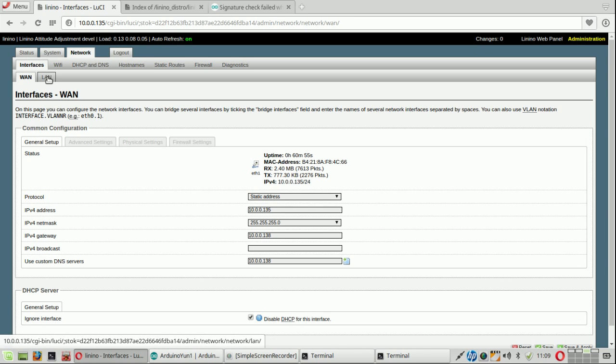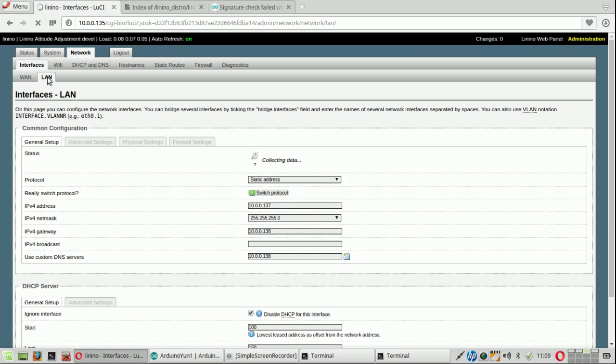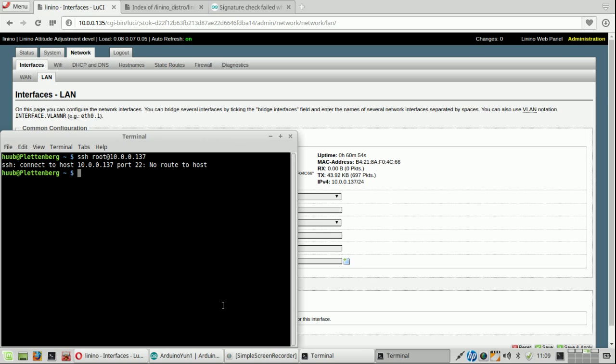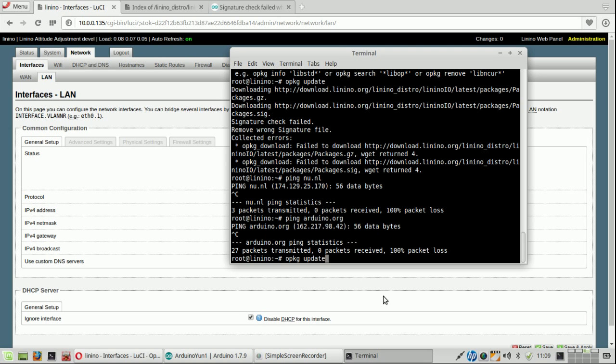So they have both the same data. They are both configured to access the internet. So why doesn't it happen? That is a very good question right now. This one doesn't connect. Exit.